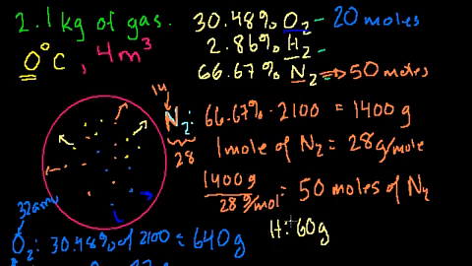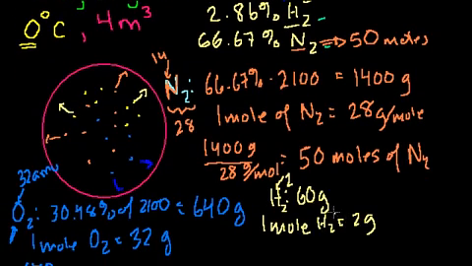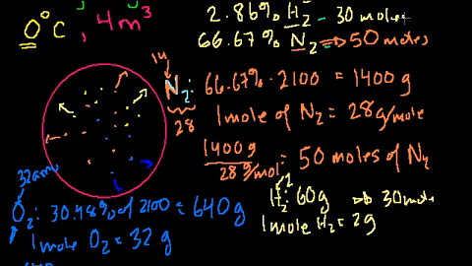And then what's the molar mass of one hydrogen, this is H2? So we know that the hydrogen atom by itself has a mass of 1, doesn't have a neutron in most cases. So the atomic mass of this is 2, or the molar mass of this is 2 grams. So 1 mole of H2 is equal to 2 grams. So 1 mole is 2 grams, we have 60 grams. So we clearly have 60 divided by 2, we have 30 moles. 30 moles.